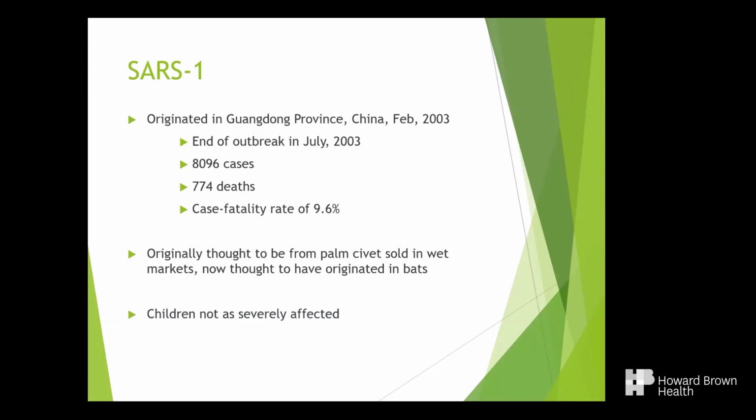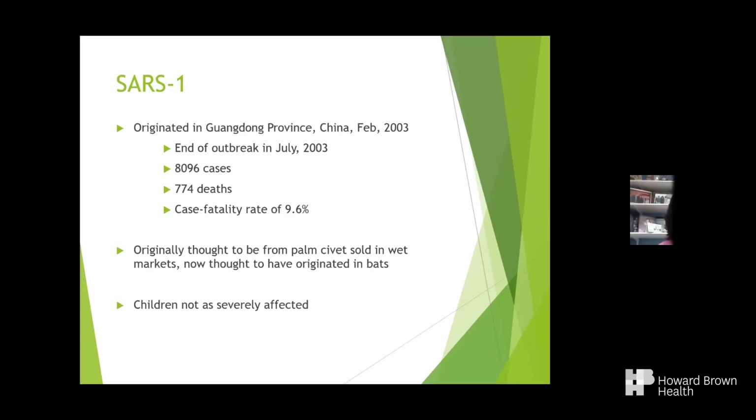And that epidemic, or outbreak really, was able to be contained through testing and isolation. Some people think that the SARS virus mutated to a less virulent form, but that's not really the case. We had the capacity, or at least they did, to identify and isolate, and then the outbreak was contained.